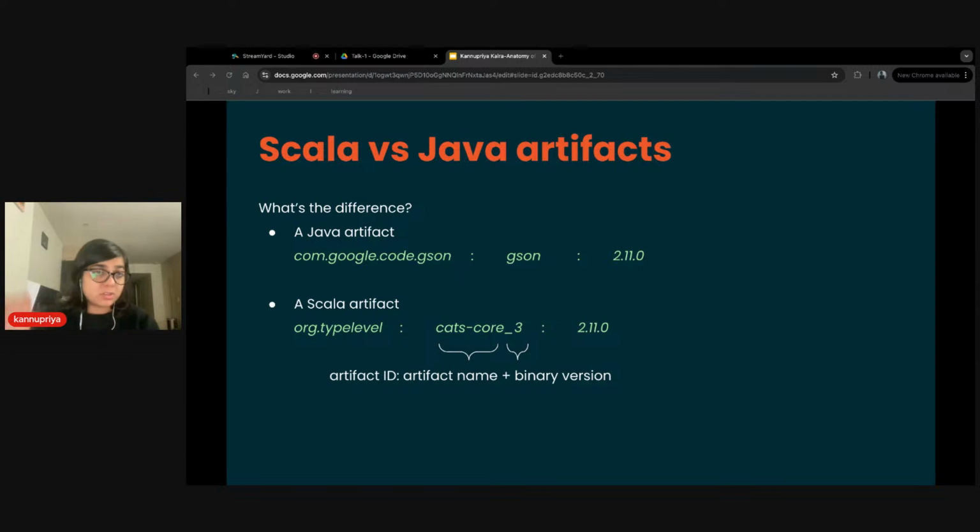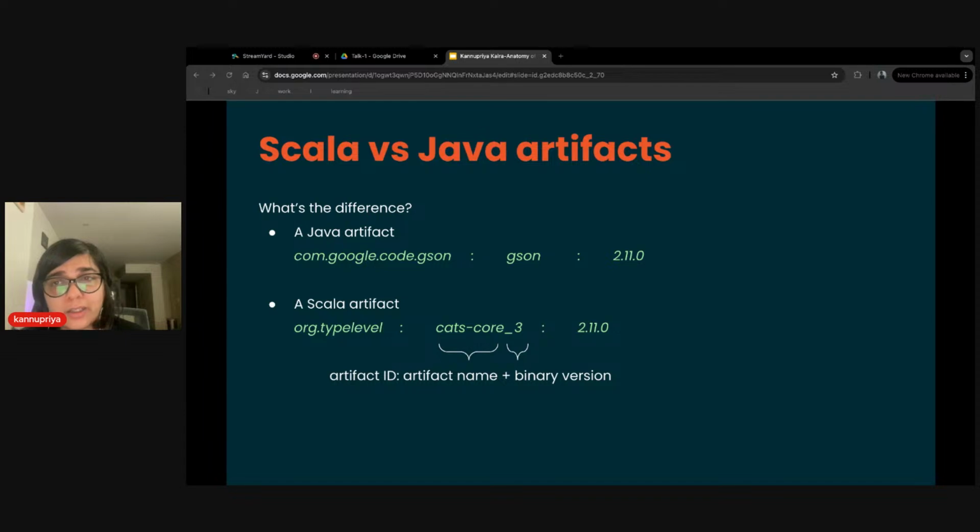Then what's the difference between Scala and Java artifacts? In Scala, libraries modify the naming convention by incorporating additional information. Specifically, they append the Scala version and platform version to the artifact name, like you can see on the screen. This approach actually diverges from Maven's original design principle, like you can see for a Java artifact.